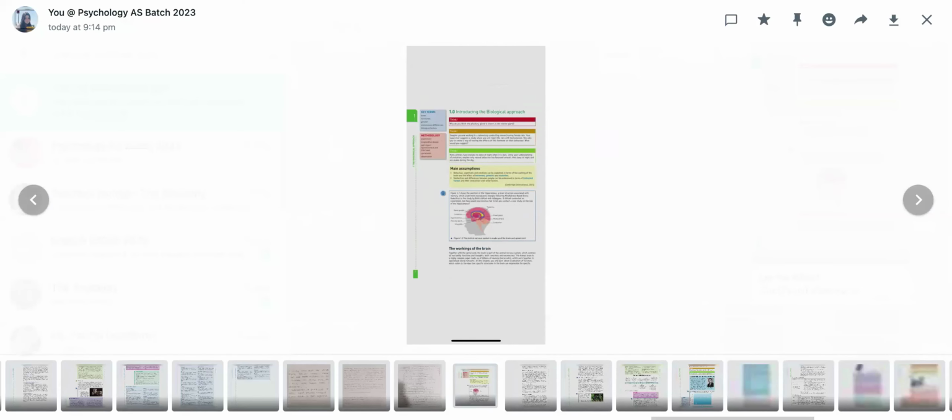Right, okay, so I am going to start with sharing my screen and then discussing what is going to be our next approach, which is going to be biological. So I'm just going to overview all that we've done till now. The AS level syllabus for psychology has four different approaches, and that is something that we know by now. But there's social, learning, cognitive, and biological.